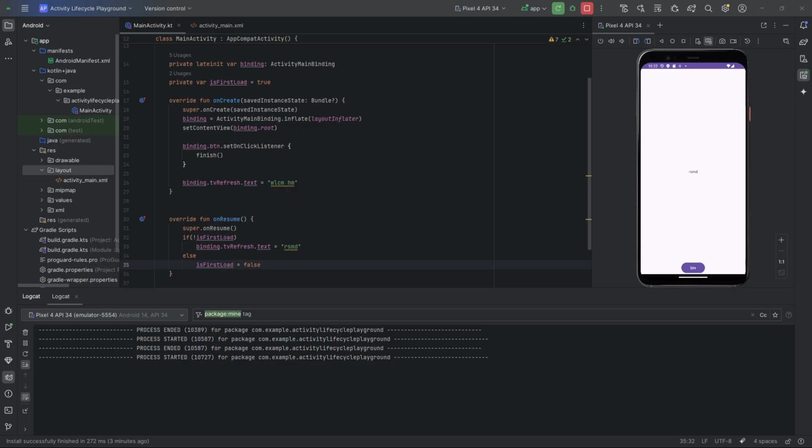The first use case that I mentioned was the idea of pausing some activity. There may be a reason where, if the user were to leave your app to put it in the background but not close it, you want to pause whatever's going on, such as a game or something, and then when they return to your activity, resume that.